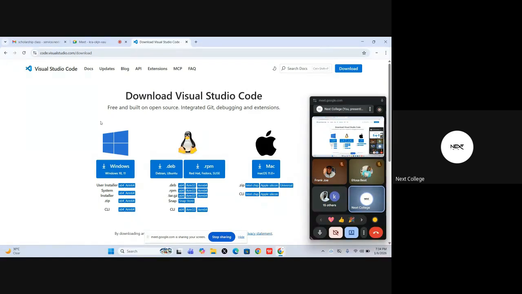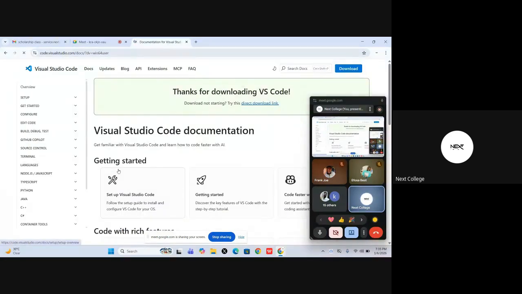Now, I believe that most of us here are making use of Mac OS or Windows. Majority of us are making use of what? Windows. And even me, I'm making use of Windows also. So the only thing you have to do is just come here and click on what? Download for Windows. Just click on that. Once you click on that, it's going to start downloading. It's downloading now, and it's going to take about 119 MB.